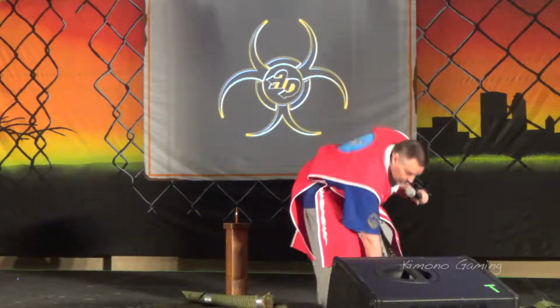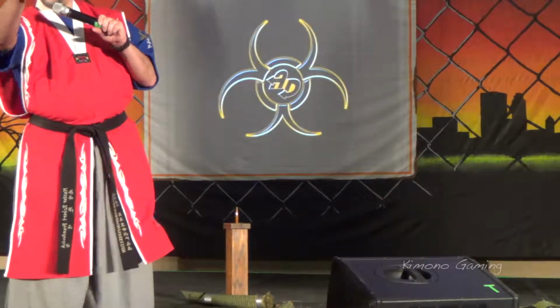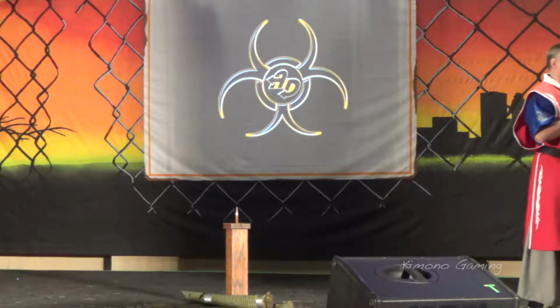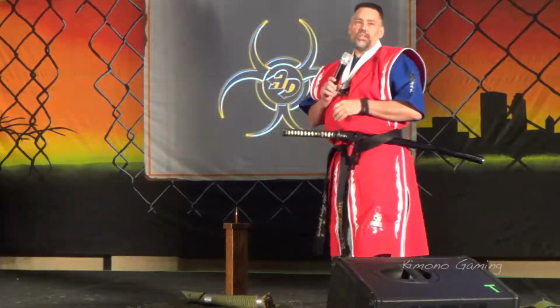Chance to see. Start that one halfway back. Now, cutting is not as easy as it looks. So when you see it in the movies, don't believe them.